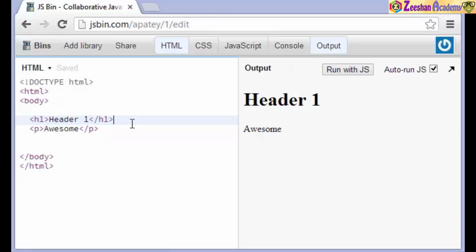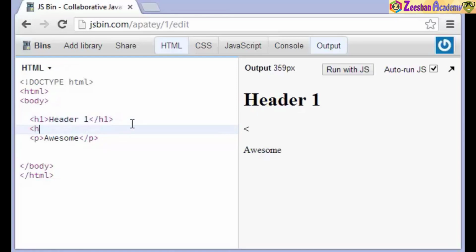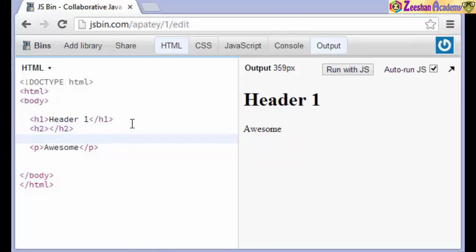Now there are 6 different kinds of headers, and you can type in header 2. And just for practice, let's type them all out. So we got header 2, we got header 3. And then again, I'm closing all these off, right? And you'll notice that you can't do header 4 like that, because you haven't set up the first tag of header 4 and it turns red. It means there's an error.